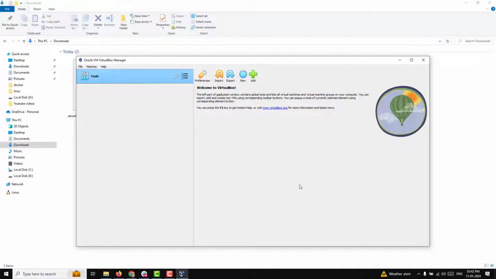So for installing Docker and all those things, I am installing the Ubuntu server. Previously in our Linux course, I installed the Ubuntu desktop. This time I don't want any graphical user interface. Mostly I am dealing with commands only, so that is the reason I am using the Ubuntu server. Now let's go to the Ubuntu server.